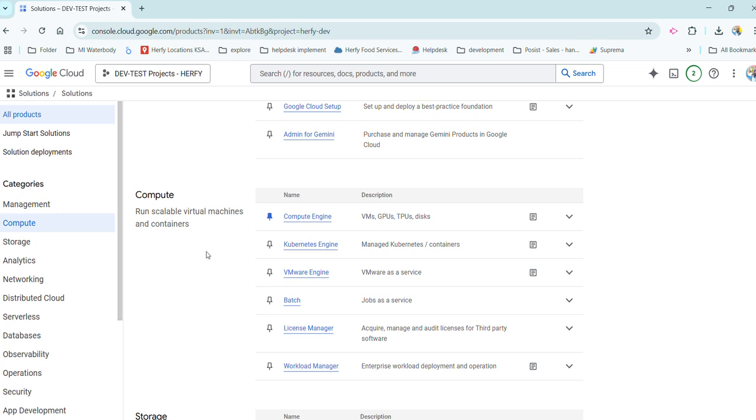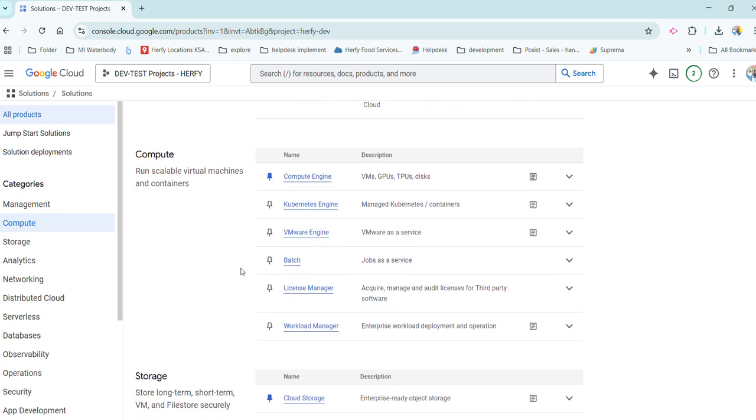Nowadays we are not maintaining the systems much, so we can buy and use a system through Compute Engine in Google Cloud Platform. Using Google Cloud Compute Engine, we can create VMs, GPUs, TPUs, disks, everything. Here, Kubernetes allows us to develop applications and deploy here. So we will see the priority and most used products here today.